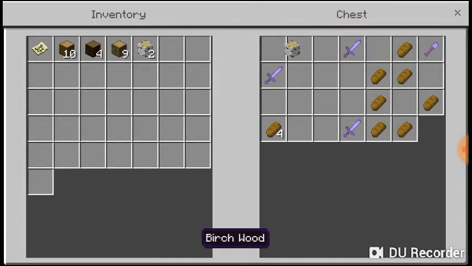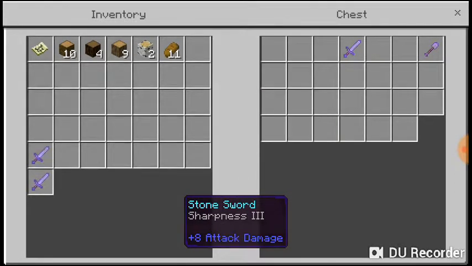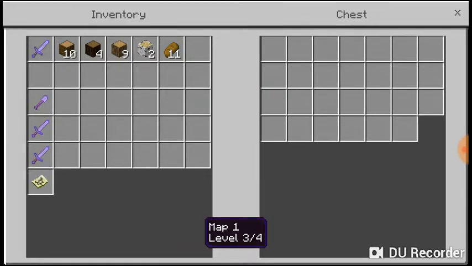As you can tell, it's Super Loot. You get a whole lot of stuff, enchanted stuff to start with, too. Let's take that one.